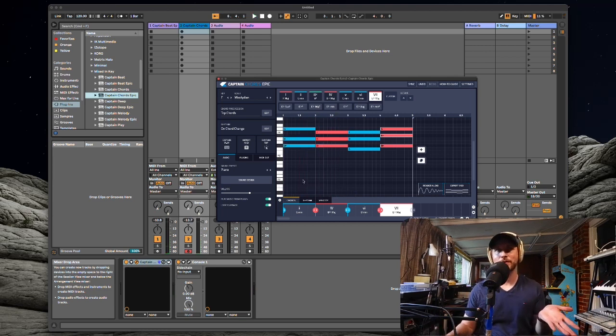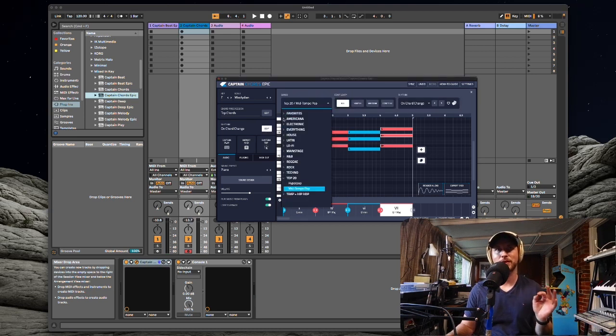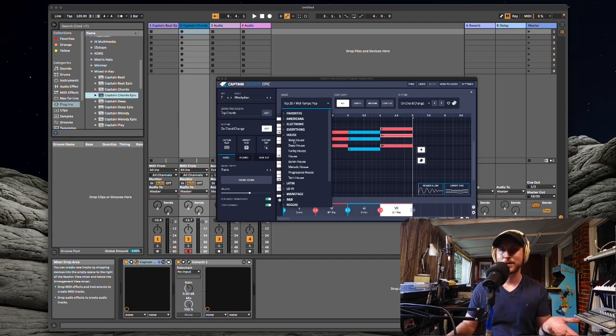So now what you want to do is play with the rhythm, of course. This is where it gets really, really fun. What's new in Captain Chords Epic, or the Captain plugins Epic, is they've put it in genre, which I don't know whether it was in the original, but they've definitely made it better. So we can go to house, for example. We can choose a bass house. Although it's not a bass house sounding track, you could just do a bass house rhythm.